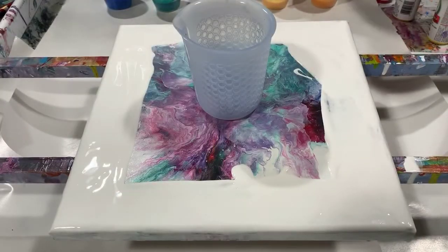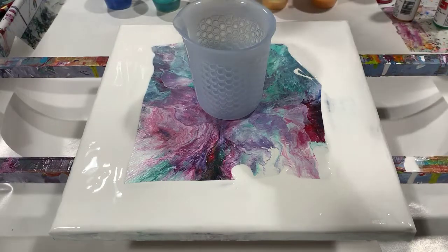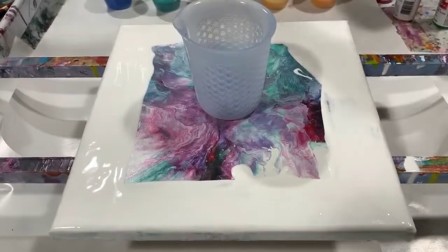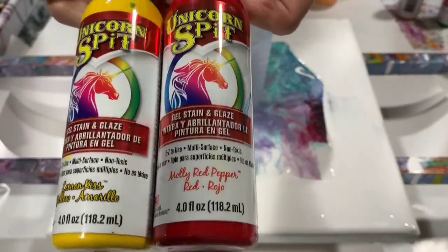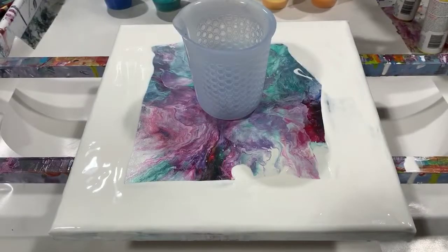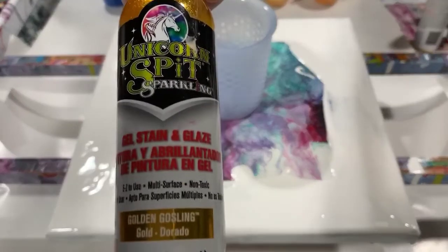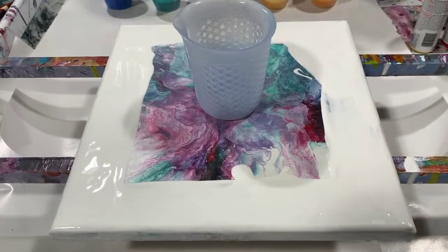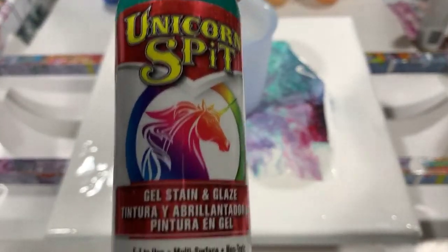The quality of these paints is wonderful, but again, thin. The next one is called Lemon Kiss, and I combined Lemon Kiss with Molly Red Pepper to give a really pretty orangey color. My next color is Golden Gosling — it is very, very metallic and shiny. And my last color is Navajo Jewel, a very pretty dark turquoise color.